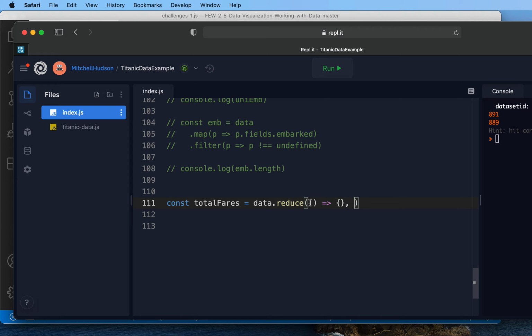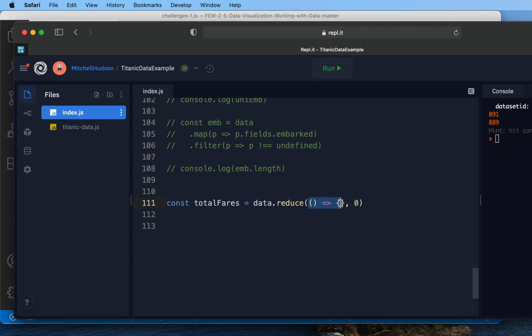I'm going to write the whole thing here because this is the first parameter. And then there's a second parameter after a comma, which is the starting value for reduce. Since I'm going to add up the fares and I want a number when I'm done, I'm going to start with 0 as my starting value. So I put that here as the second parameter.